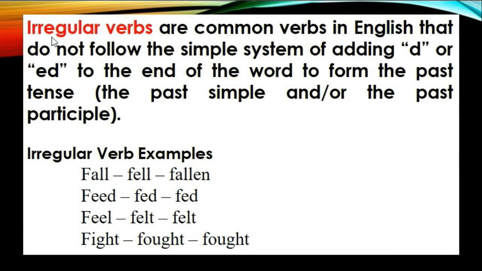First one is irregular verbs. Irregular verbs, you have to understand why it is called irregular. It is not written in a simple way as the other verbs are, having their changes from V1 to V5. But this one remains something different. It doesn't add D or ED at the end of the word. See the example here.